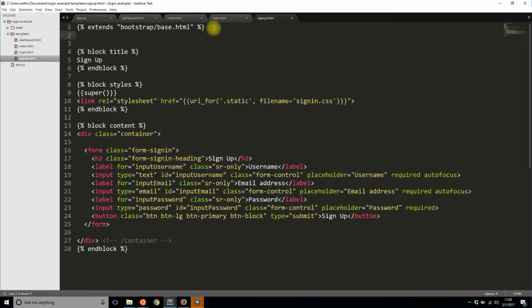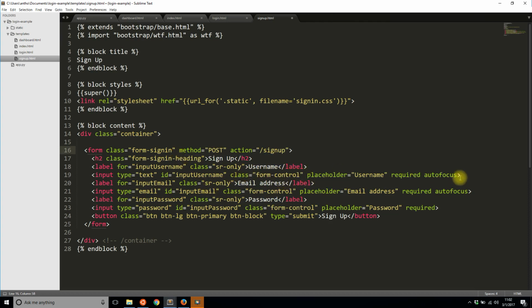I'll inherit from Flask-WTF, so import, I want that higher, import bootstrap/wtf.html as wtf. And then let me do the form action and method first. So method will be post. Action is going to be sign up.